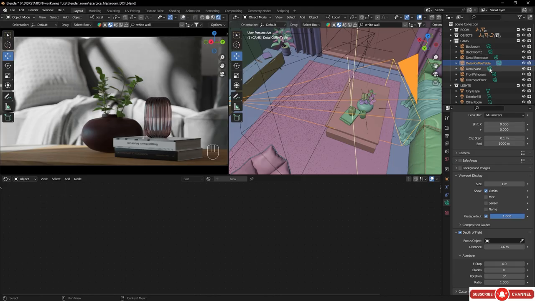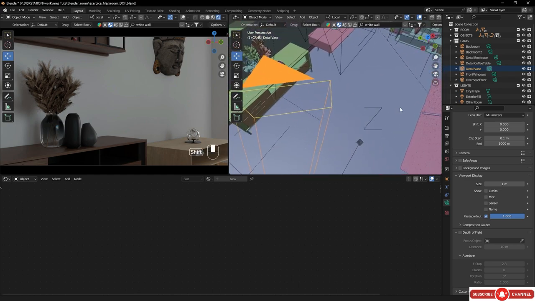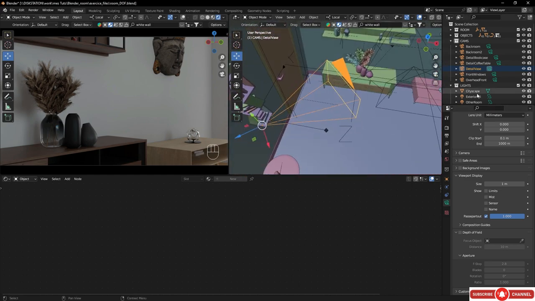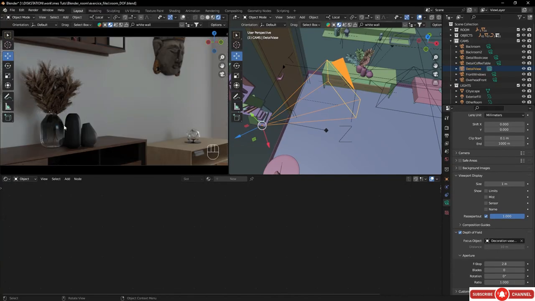Let's see the detail vase now. I'm going to click here, and same thing here. We have our infinite depth of field. So I would like to concentrate here, for example, on the vase here. What I could do, let's move over there. So this is this camera, and I'm going to activate the depth of field. But here, instead of choosing a distance here, we're going to use the focus object. So I'm going to click on the eyedropper and then click here on our object decoration. And now we have the focus point right here. If I show the limits, we can see it's right on this spot.